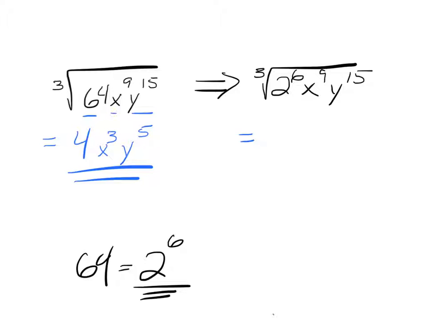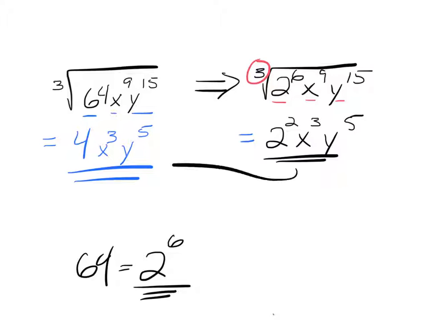I'm just going to treat these all like exponential expressions, meaning that when I take the cube root, again this is the index of 3, I'm going to divide each of these factors' exponents by that 3. So in this case this would be 2 not to the 6th, but 2 squared. The x to the 9th becomes x to the 3rd, and y to the 15th becomes y to the 5th. And you can see then, if I wanted to clean this up, I would take 2 and square it to get 4, which would give me the same answer as I had before.